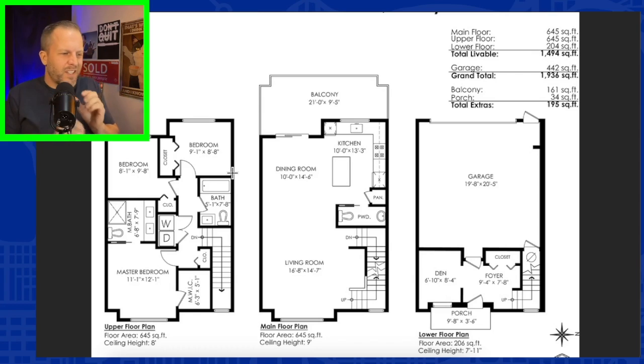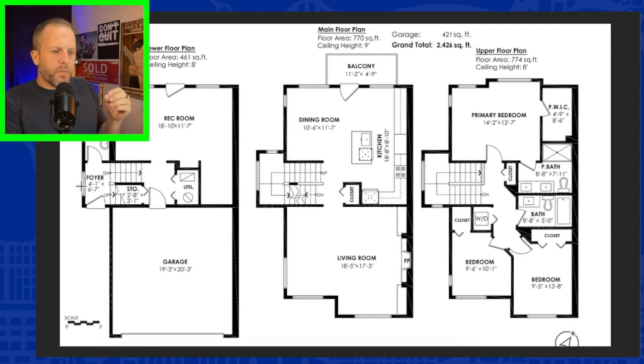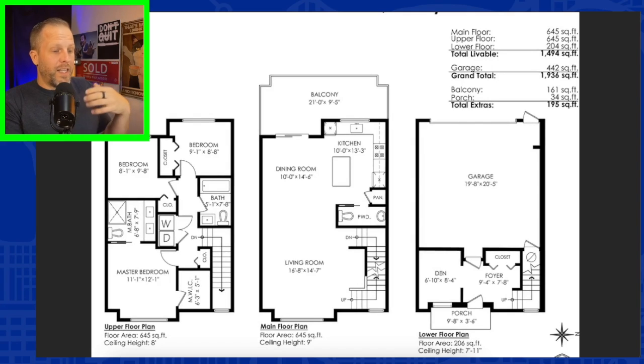So people think they're getting the same thing. They're not getting the same thing. The only reason for this is developers know that they need to cram more units into a development in order for development to make sense. So the last plan I showed you, this one, these are probably going to be 15 to 20 years old. And these units are going to be 5, 10 years old maximum. So that is a big difference when you're looking for that.